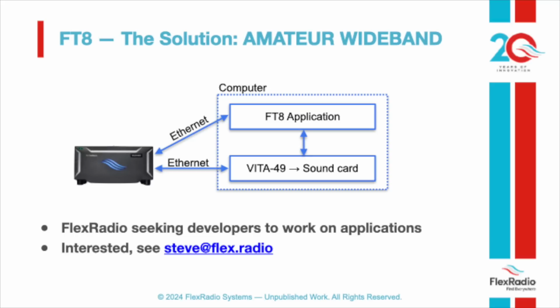In our case, the source data that moves over the Ethernet is a national standard called VDA49. We turn that into a sound card, and then your FT8 application runs against that. So you have to fool with these Windows sound cards and all that kind of stuff. One of the things that we're going to do as part of this is bypass all that and go directly to the Ethernet data streaming, which allows us to use wider bandwidths because the sound cards aren't geared up for 40 kilohertz.